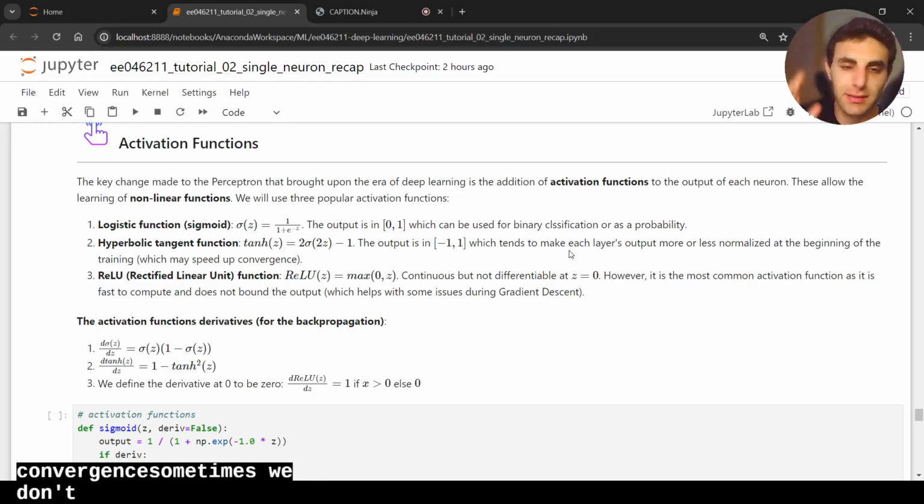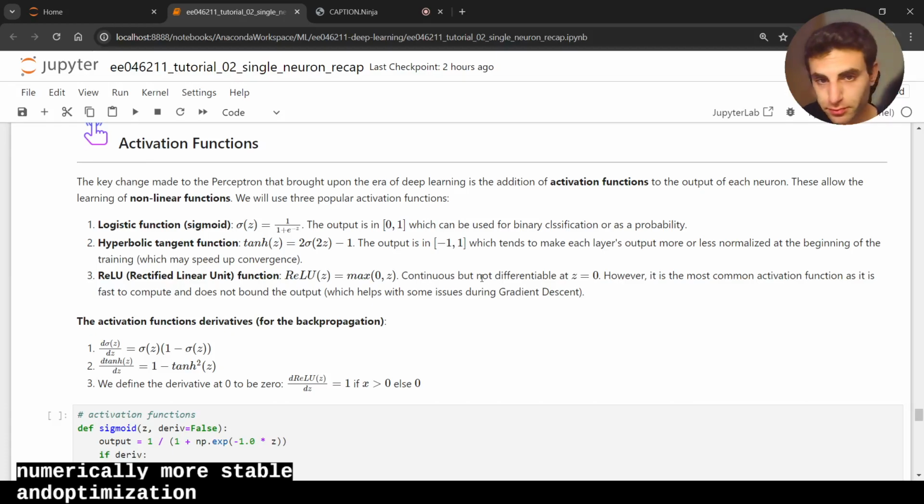We don't use it inside the network today, as we have other activation functions, but there are some types of layers, for example, a recurrent layer, which we'll discuss when we get to the recurrent neural networks part, when we talk about time series. There, using the hyperbolic tangent function helps us have a numerically more stable optimization.